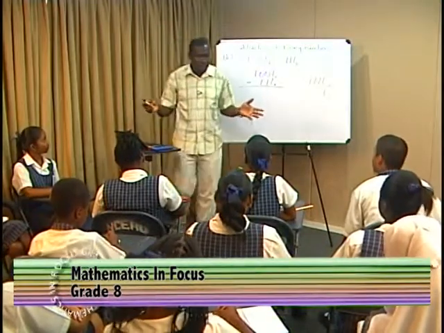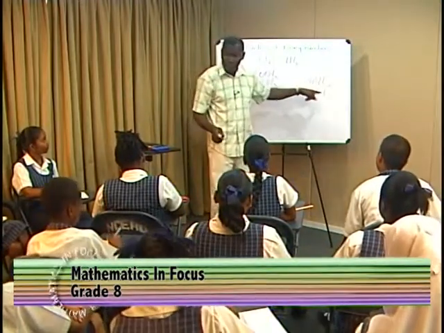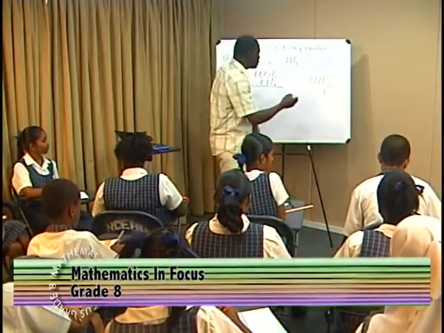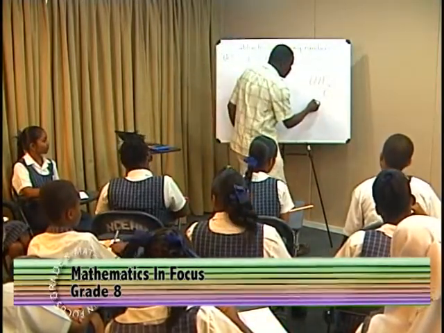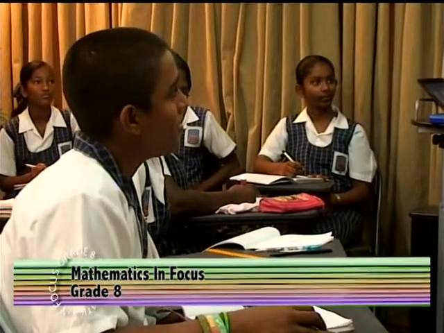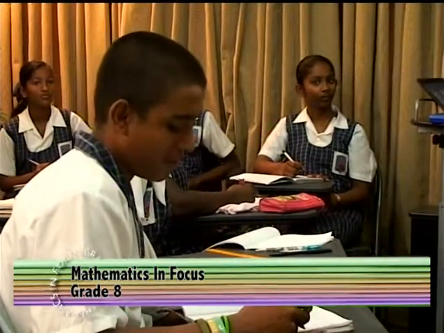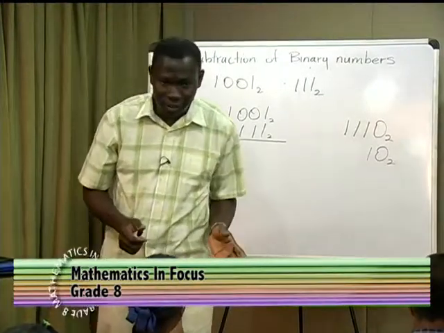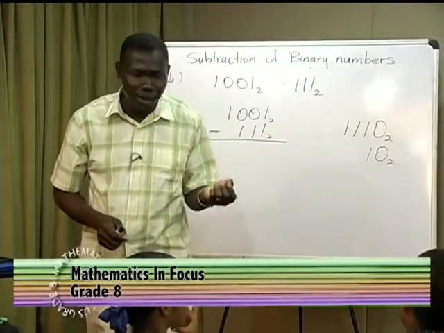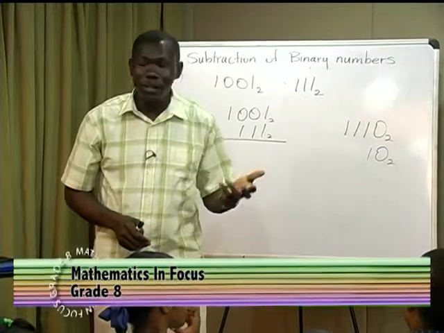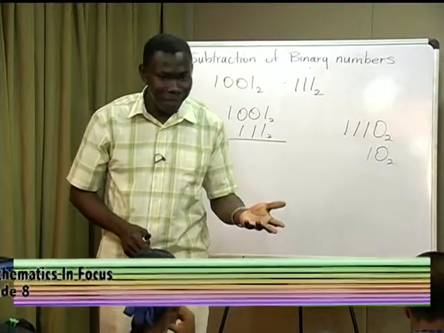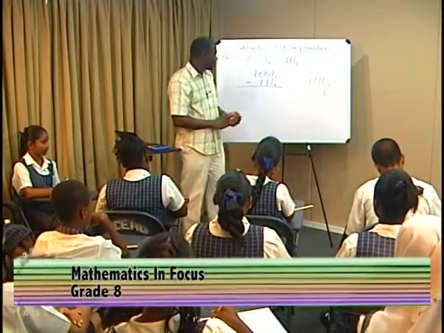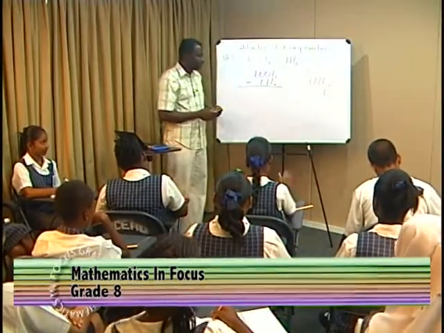Can I take a third one? Anyone has finished with something different from these two? No, sir. You have something different? What is, wow, this is interesting, yeah? 990. Sir, but that's wrong, so I'm thinking something's wrong. He's thinking something is wrong. Can somebody tell him what is wrong? He knows something is wrong, but it doesn't come to him. 9 is not a base 2 number. But he figured it out himself, huh? That 9 is not a base 2 number, so we cannot have that number there, 9, in the answer.